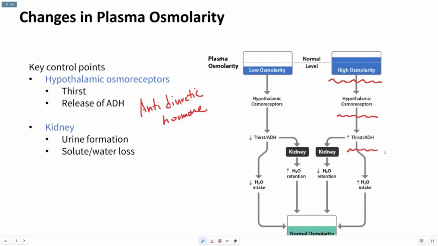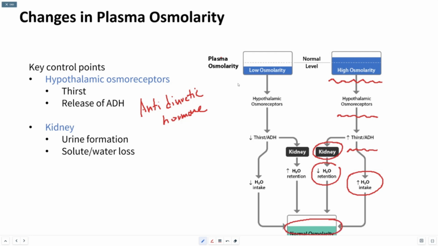Increased ADH within the blood results in the production of lesser volume of higher concentrated urine, whereas a decreased amount of ADH results in the production of greater volume of less concentrated urine. ADH binds the receptors of the principal cells inside the collecting tubules and collecting ducts and increases the migration of aquaporins, therefore increasing water intake. In the kidneys, it's going to cause a decrease in water loss, therefore balancing out to keep normal osmolarity.